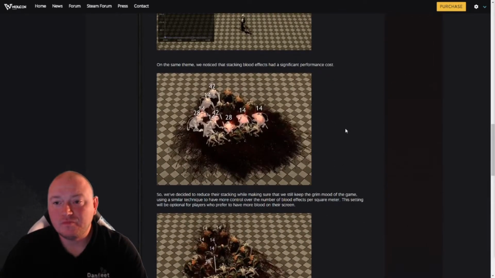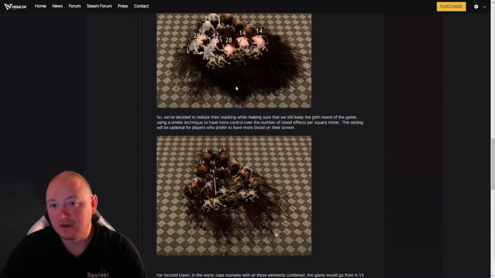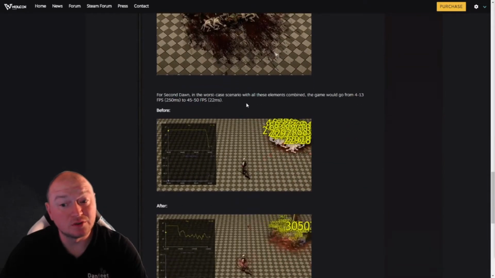So I think this is going to be really cool. And they're changing a little bit on the blood effects as well. You can see you have a ton of blood going on right here in this picture, and down here you have lesser blood, but it's still looking great. And if you have a stronger computer, you will get the option to enable all this blood in the graphics options of the game. They're adding new options to the graphics section inside the game as well, so it's pretty damn cool.